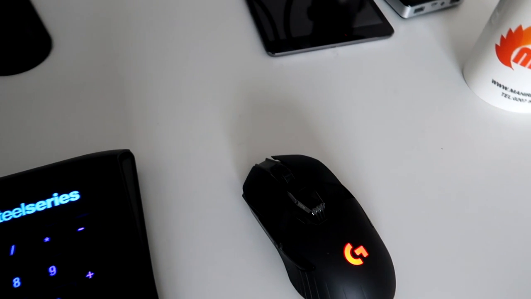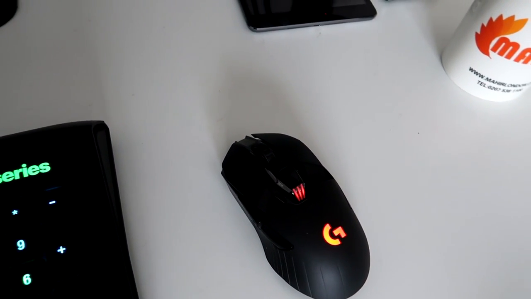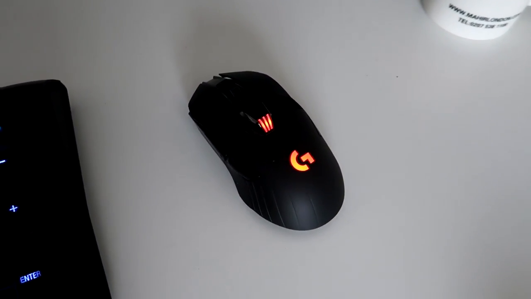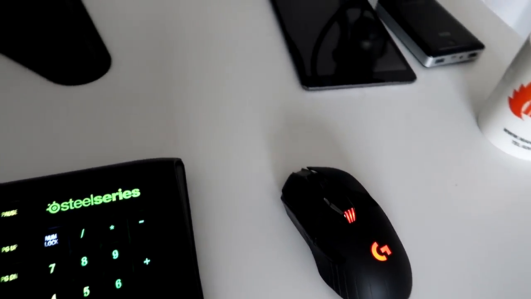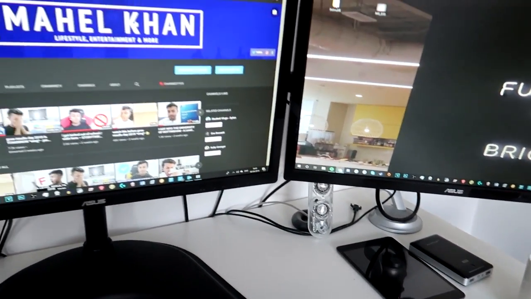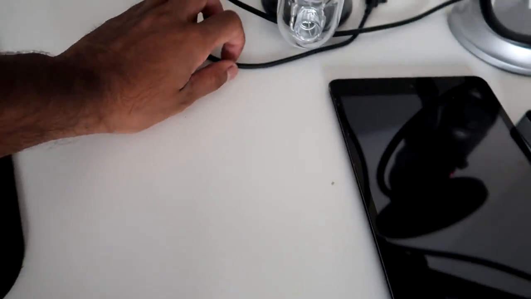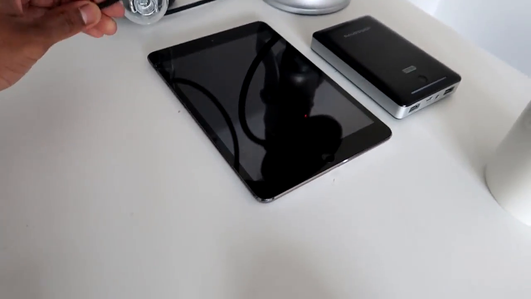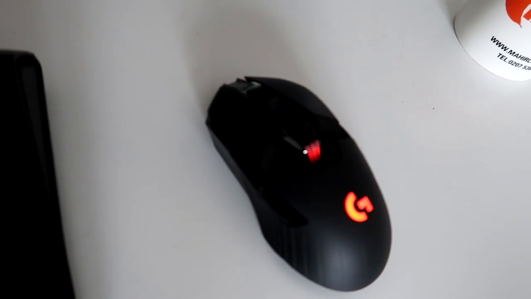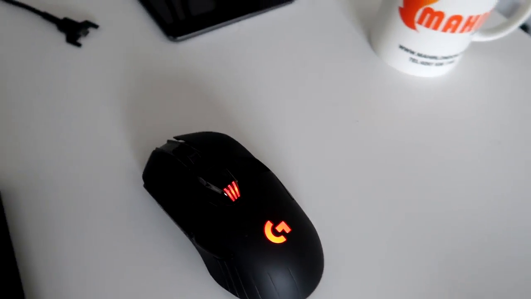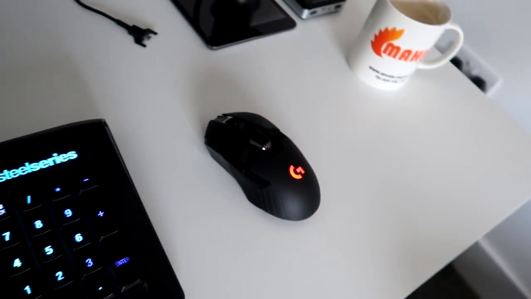And then here we have a mouse. This is the Logitech Gaming G900, I believe. Wireless mouse, so as you can see, if I move this about, you can see the cursor. Really good. And it's got a really long battery life as well. You might be wondering, Mahel, why do you have so many cables? I'm not really a cable management sort of person, because I just leave this cable here, for example, which goes to charge the mouse when it is running low. It does flash on camera, but it doesn't flash on the actual mouse unless I set it to that.